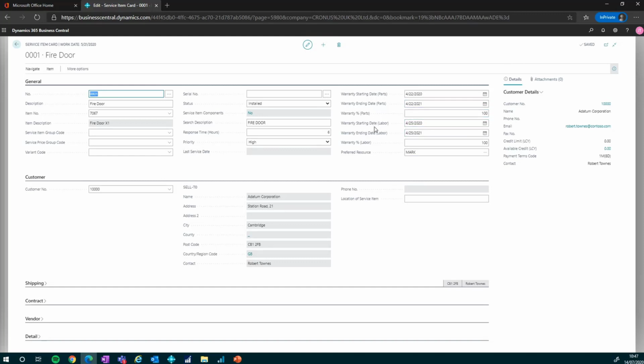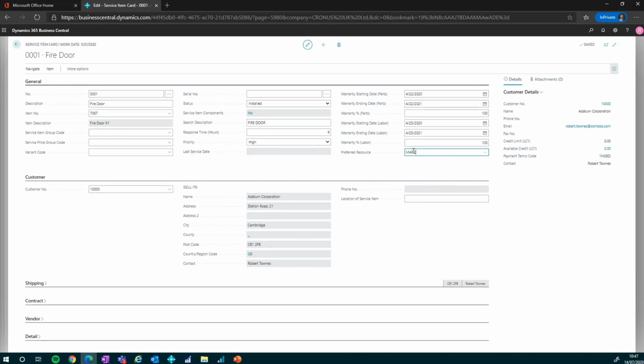Again, I've offered a warranty start date of labour as well as parts, and a very similar start date. And also, I've said that 100% of parts are covered and 100% of labour is covered out of any warranty claims for the period of 1 year that I've put in place for this product that I've sold.